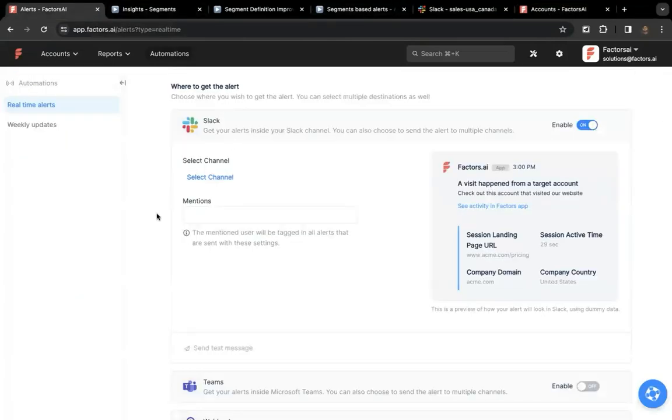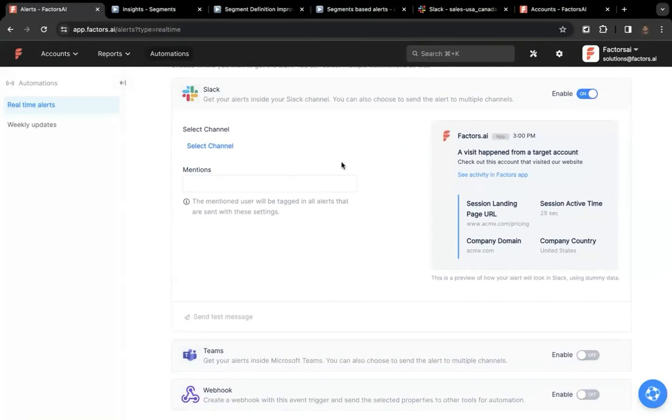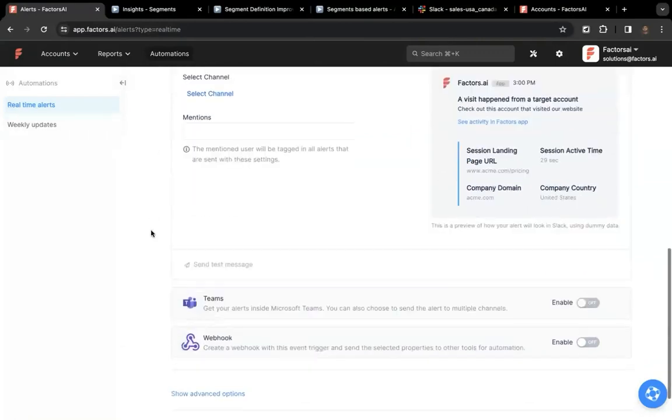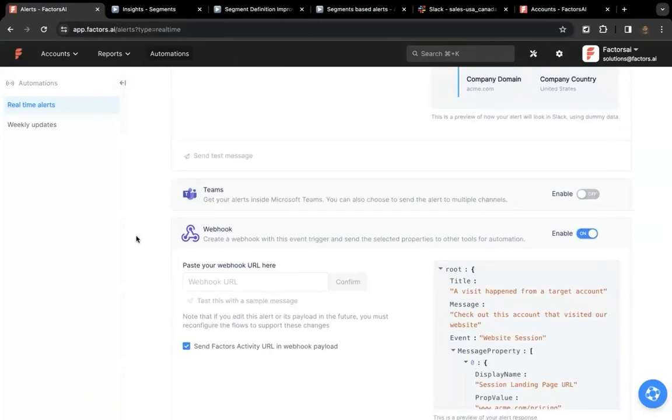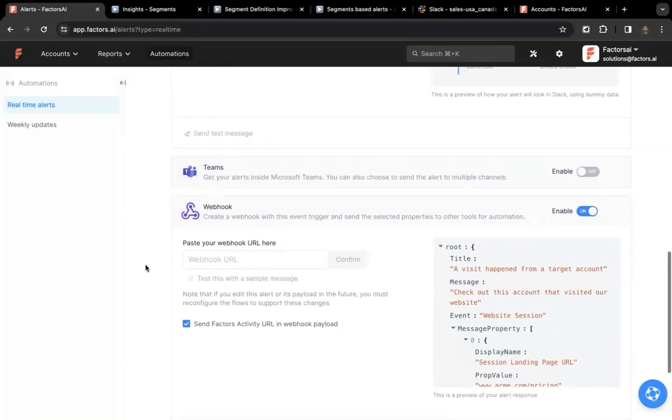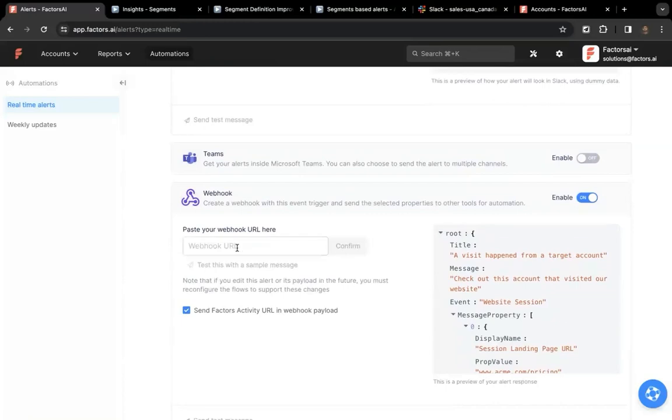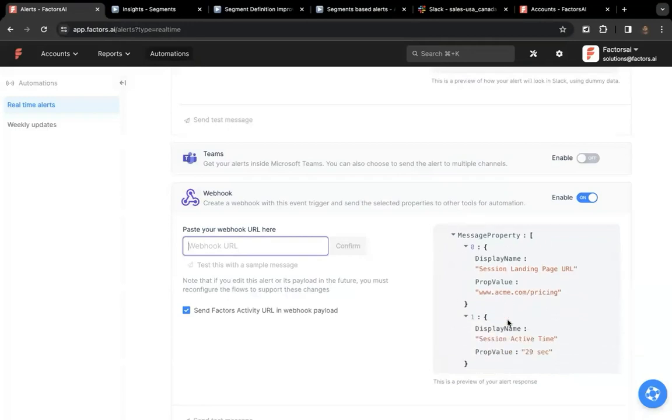Now, this is a quick summary of what all you can do on the real-time Slack alerts. You can also send this data to other platforms like your CRM, a Google Sheet, or you can enroll specific accounts into a sequence in Outreach, Salesloft. All of that you can do via webhook, wherein you use any automation platform like Make, Zapier, and a bunch of other automation tools to send this data to any platform out there, whichever your team resides in. And this is how the webhook will send this data.